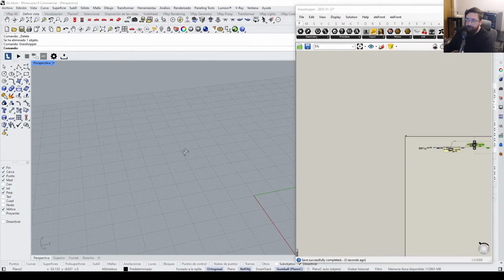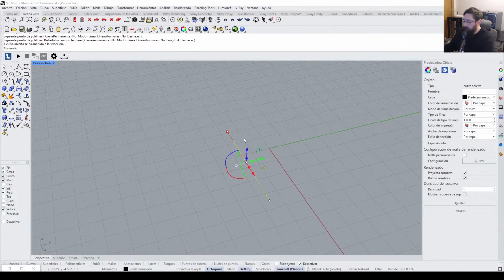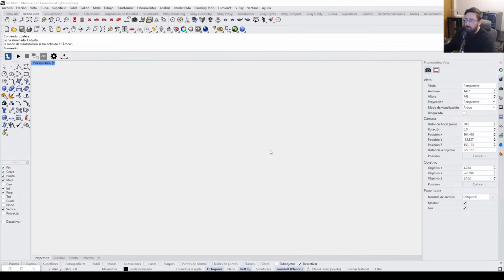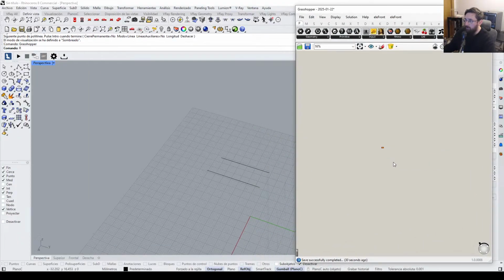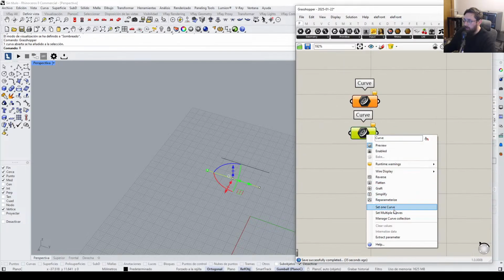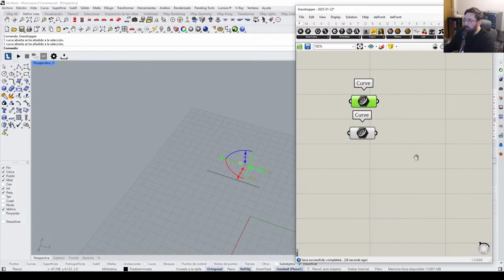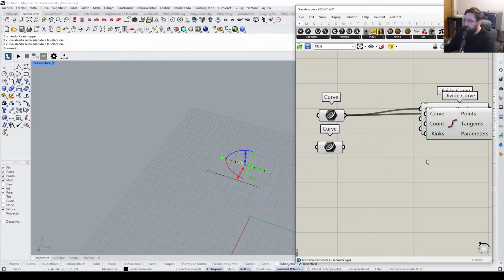I'm going to show with an example. If I have a curve that goes in this direction, let me quickly draw in Arctic view. If I draw a curve from here to here, starting from left to right, and then I do one from right to left, in theory this is sort of flipped. And what I mean by that is, if I'm in Grasshopper, I reference these two curves. So this is going to be one, set one curve. If I reference this one here, set one curve, and I do divide curve, for instance, and I just divide both of them by the same amount.